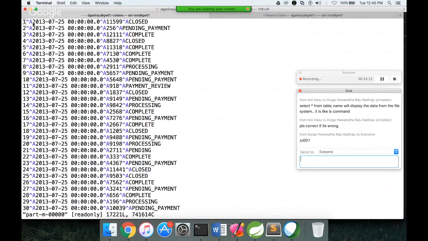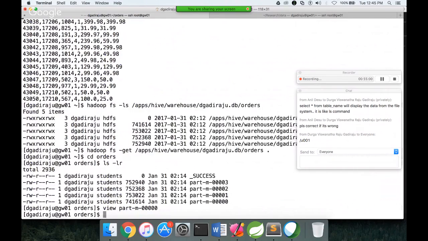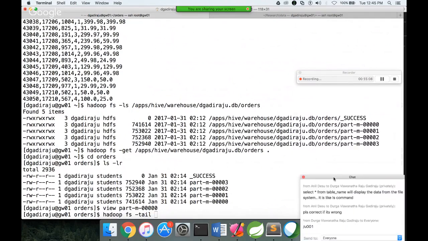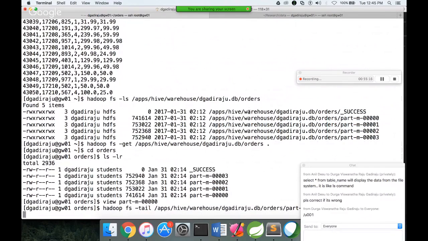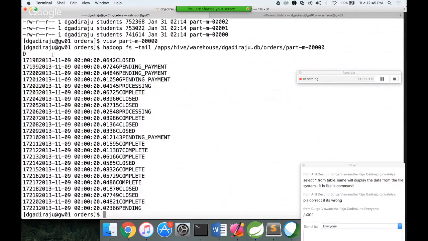If you directly try to read it using the tail command, Hadoop fs -tail, on this location, you see everything is concatenated together because there is a null character, and tail or cat will not display those things.